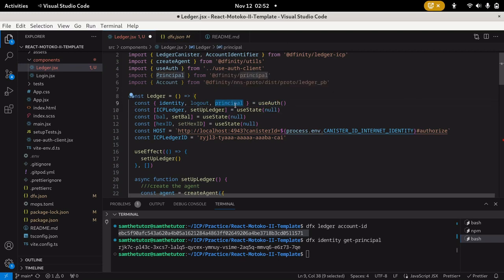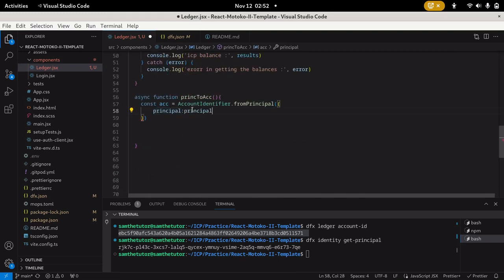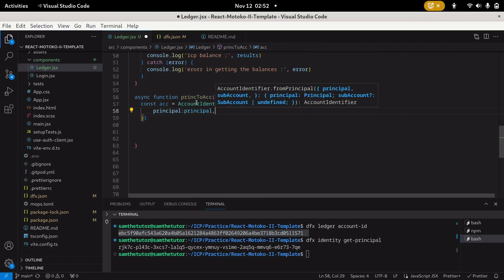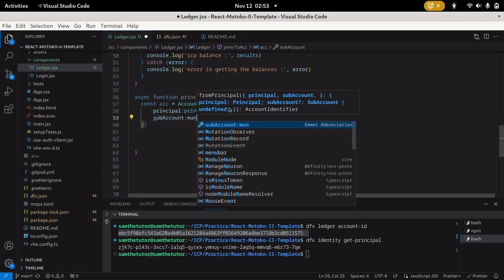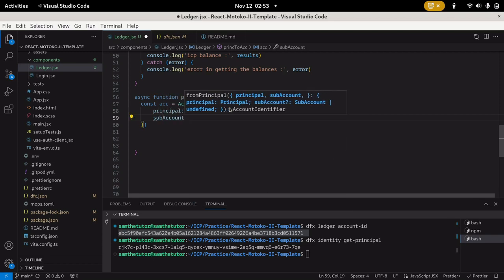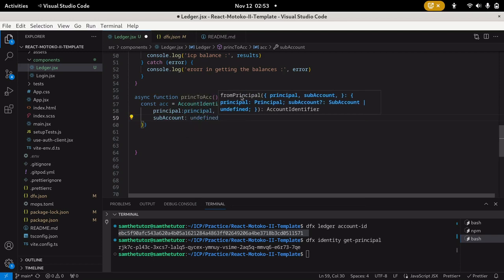So I will just copy this and paste it here, a comma, and then you can see it takes in the principal and also the subaccount. But for this case we don't have the subaccount, so I will just write the subaccount as null or undefined. So just put undefined, and then yeah, I'll be good to go.